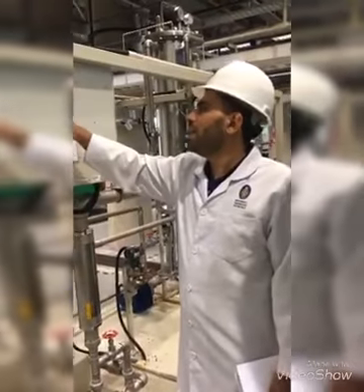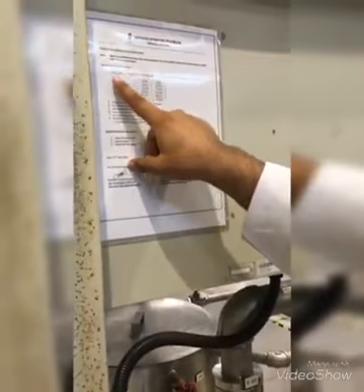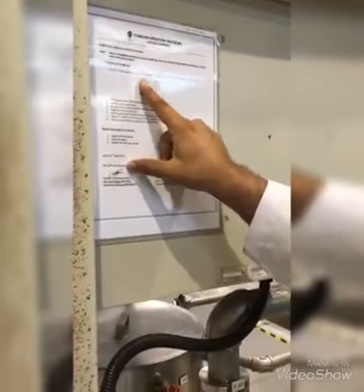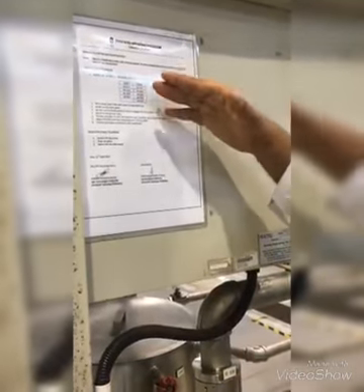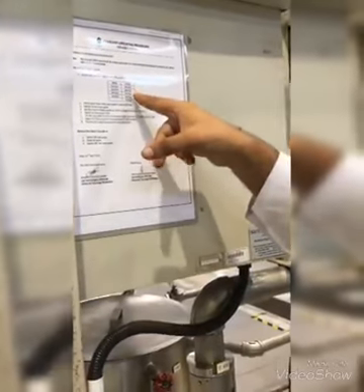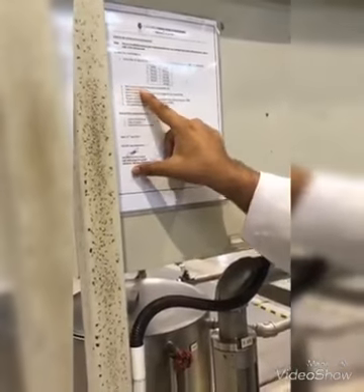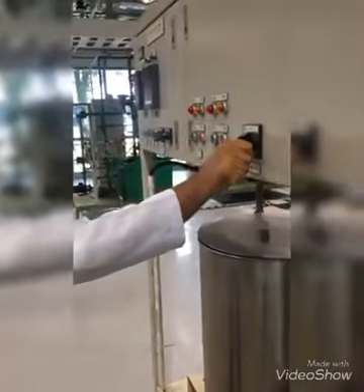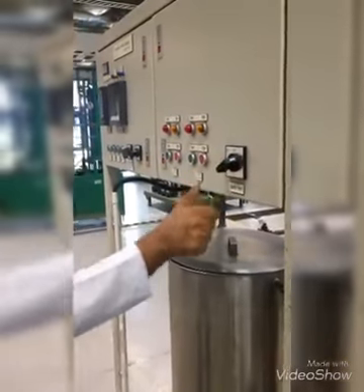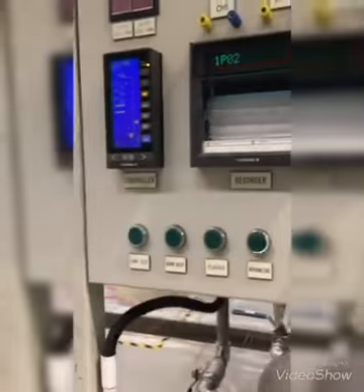Now let's move to the general startup procedures. Actually, as you can see from here, we need to make sure that this type of valves are open and this type of valves are closed. We need to make sure that all these valves are as mentioned here. Then, as I told you before, we need to make sure that the sub tank is about 80% full. Then after that we are going to switch on the main panel. Then we go to the pressure regulators and open the pressure regulators valve.